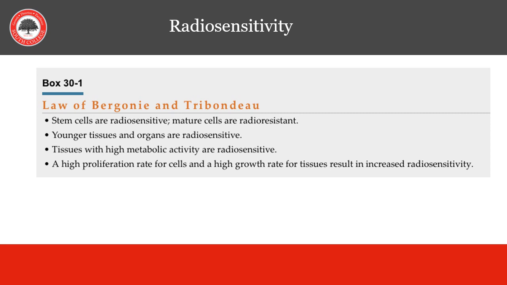So anything with a high proliferation or growth rate, a high number of times you're going to have mitosis occurring, is going to result in more sensitivity. For example, lymphocytes have a higher proliferation rate than nerve cells do. If you're trying to grow nerve endings, or specifically nerve cells, it's going to take quite a while for that nerve ending to get feeling back if you have lost feeling to something, whereas lymphocytes divide very quickly. So this is an important law to note.